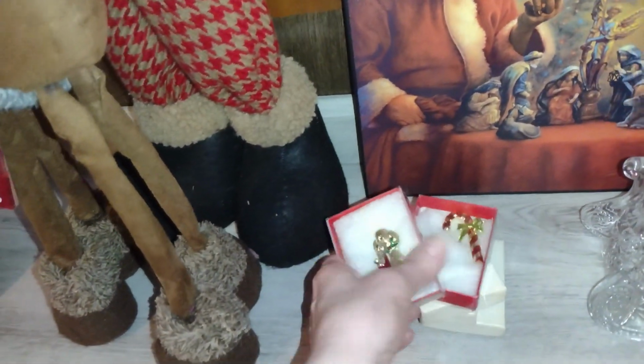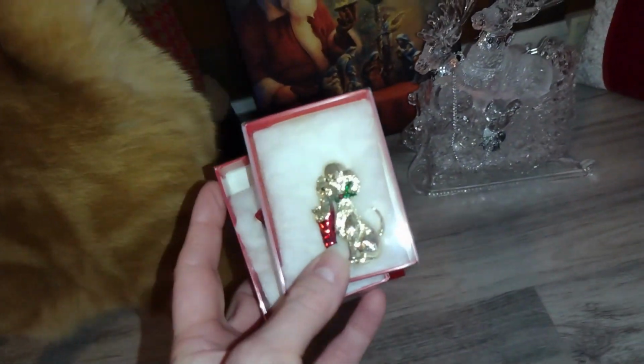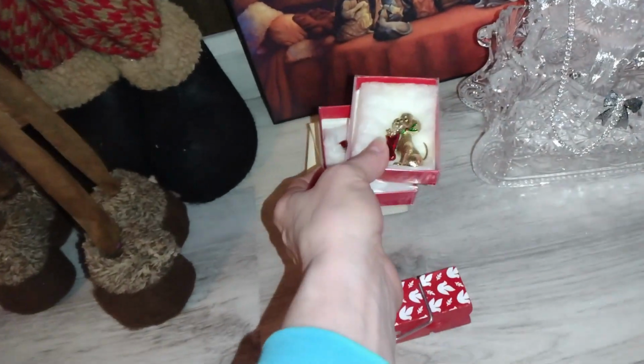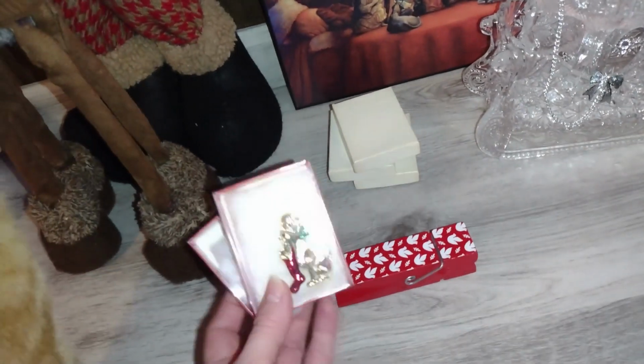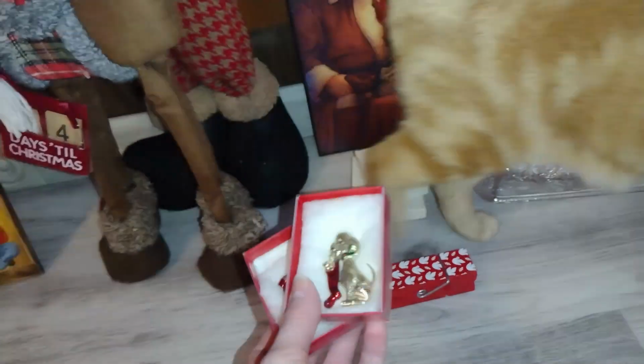And then I've had these little pieces of jewelry. They're all little pins. I used to pin them on my scarf in the winter, or a purse or something like that. But I have 5 of those, so those are going as well. And I think I'm going to put these and this in that little suitcase thing with the gifts that I can give to people when they stop by.